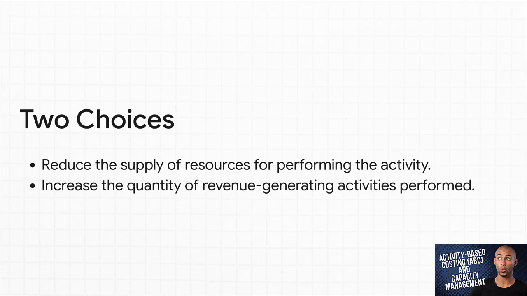Well, when you boil it all down, you have two main choices. Your first option is to reduce your supply. If you now have way more capacity than you need, maybe you can cut back. You reassign some people, or you don't renew that expensive software license. Your other option, increase demand. Go out and find new, profitable work to fill up all that empty space you just created. Sell more to existing customers, find new ones, launch a whole new service.